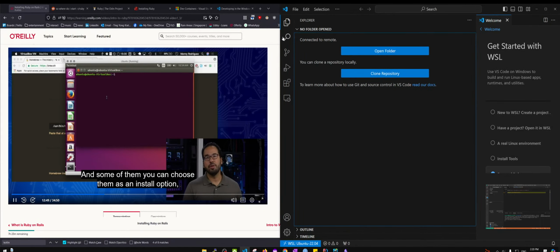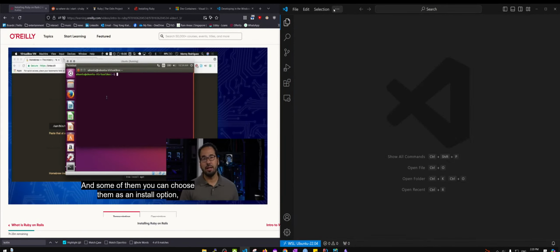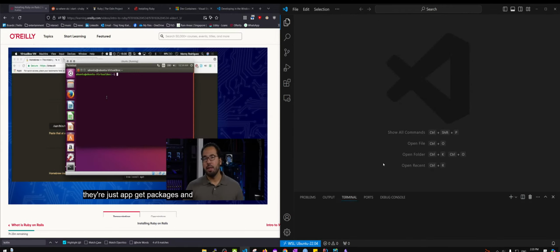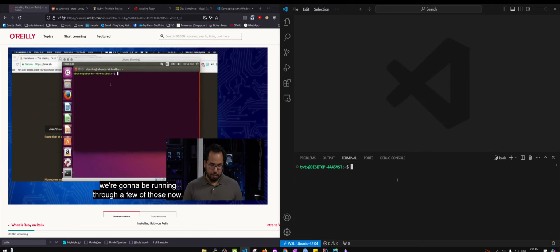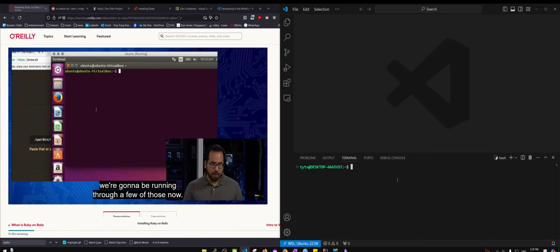And some of them, you can choose them as an install option. They're just apt-get packages, and we're going to be running through a few of those now.